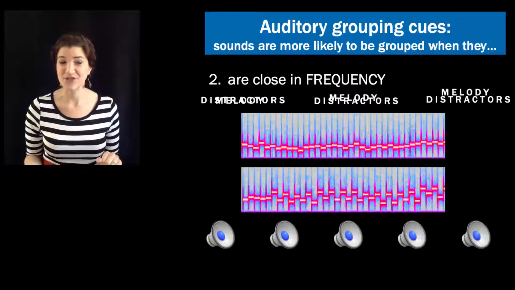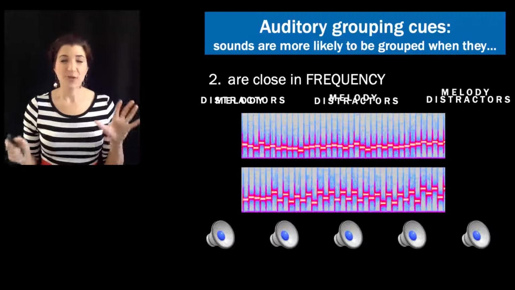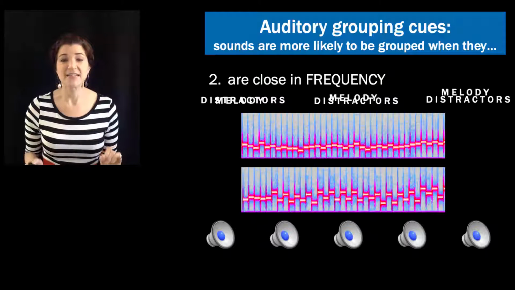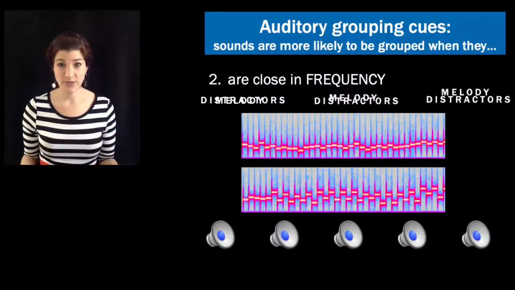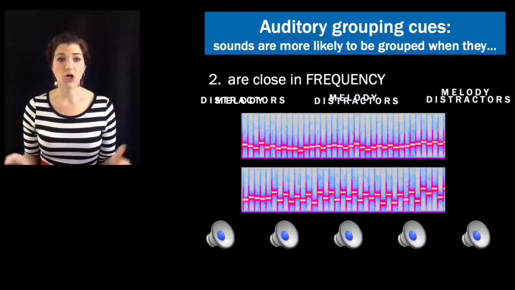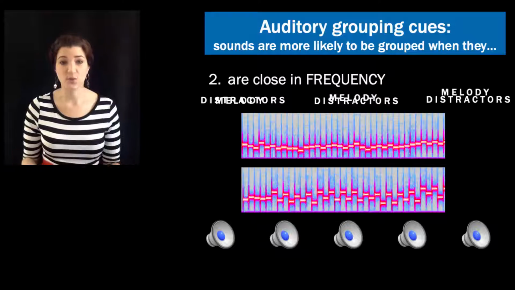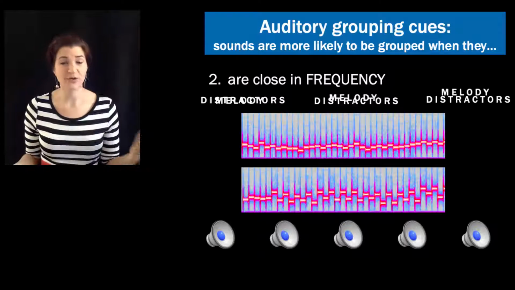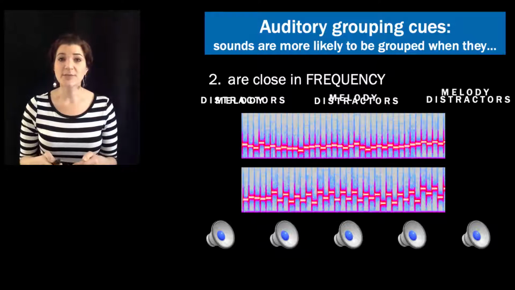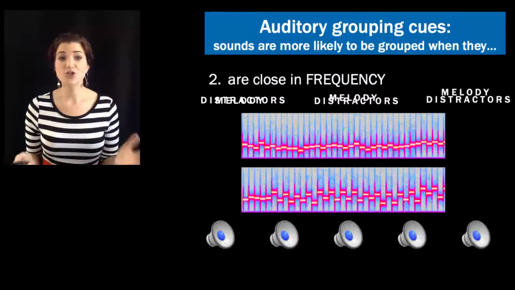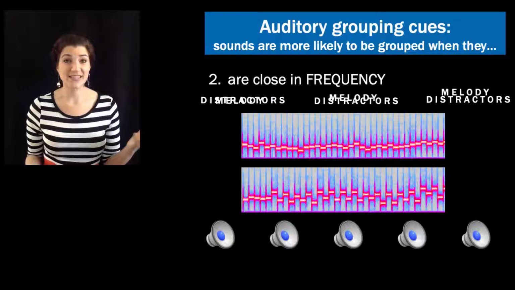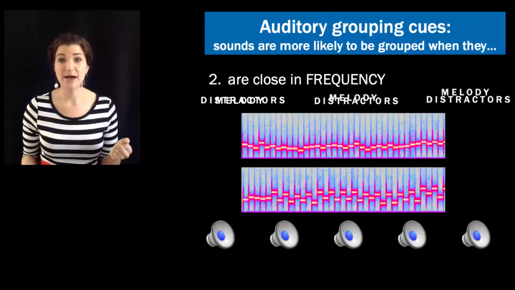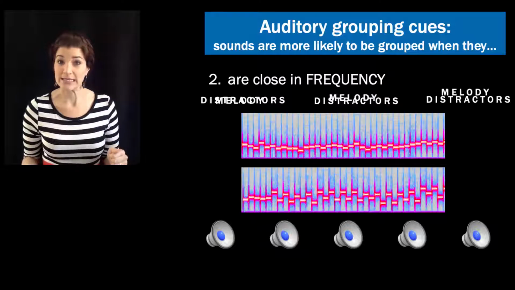Okay, so remember, the goal of auditory scene analysis is figuring out which sounds are coming from which sources. So when the melody and the distractors are close in pitch, we hear one source. So we can't tell what the melody is because we're combining together the distractor notes and the melody notes. When they start to become farther apart, we hear it as two sources, one of which is distinctly melody. And so that's when it becomes possible for us to detect what the song is.